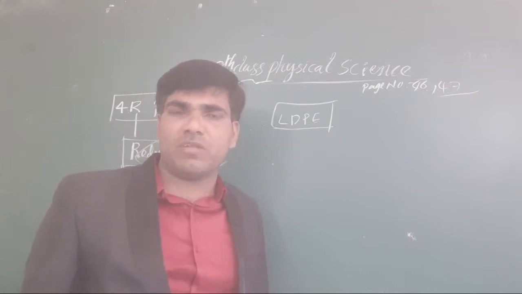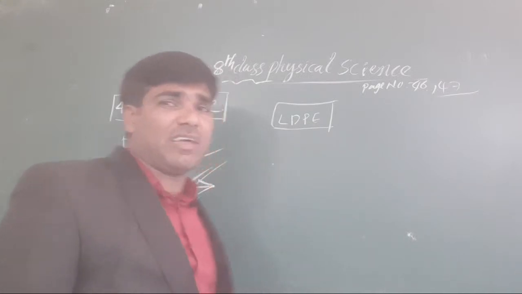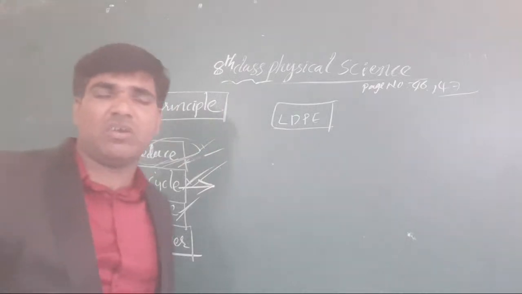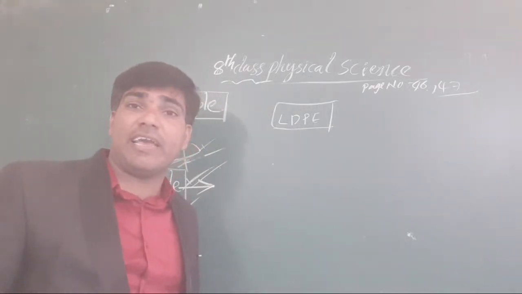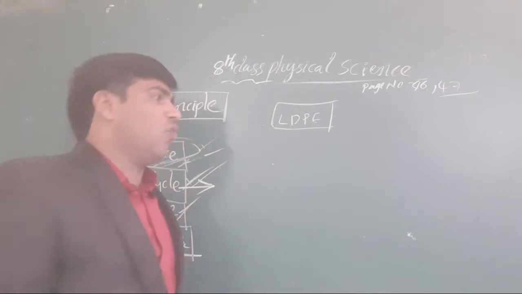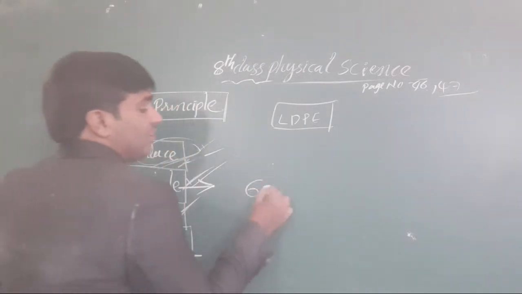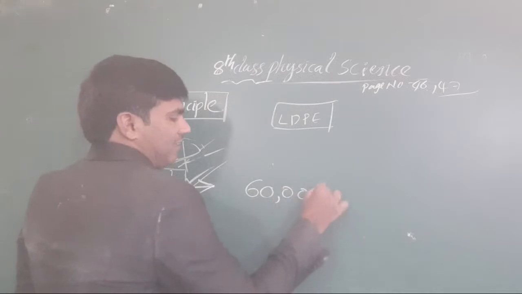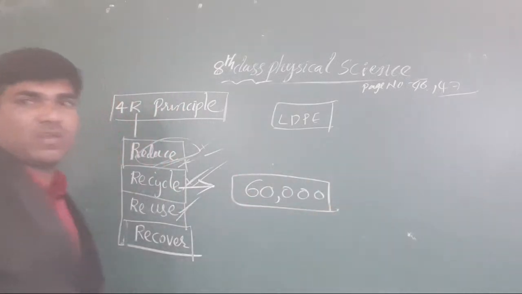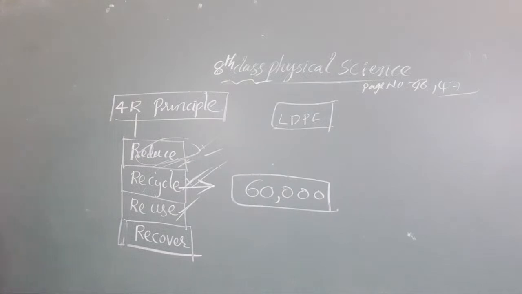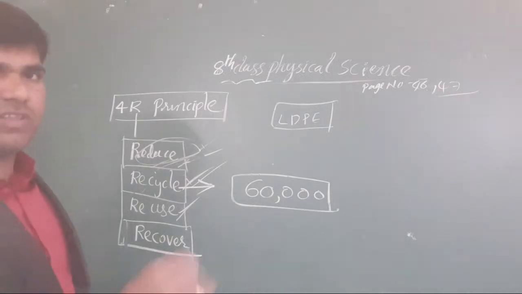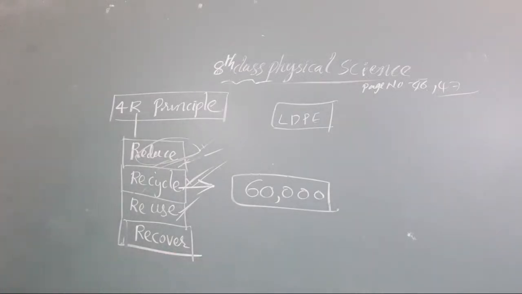Again, when you come to thermosetting plastics or thermoplastics, they are classified based on their qualities, based on whatever resin is used in the plastics. How many types of plastics are there? 60,000 different types of plastics are there. But we have taken only 6. In those 6 codes, we have taken from PET to the 7th one, PP. PET to PP. Okay now?